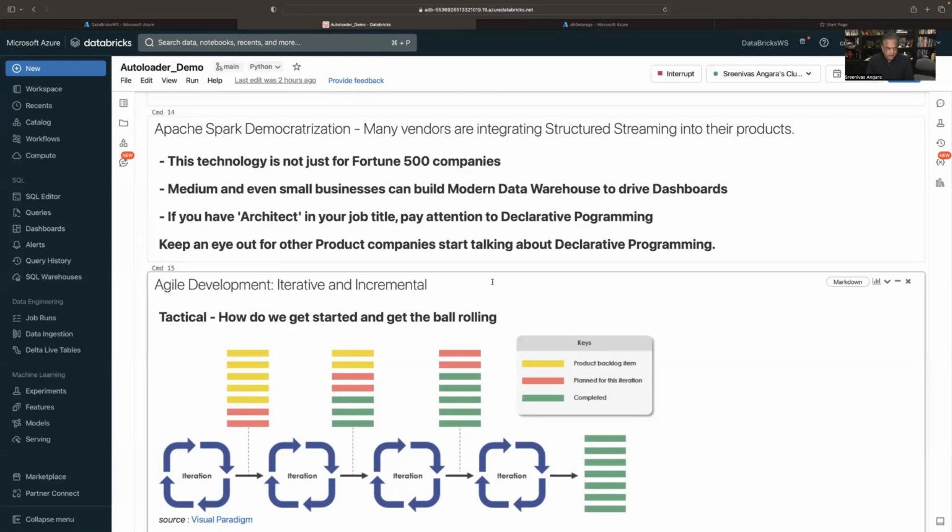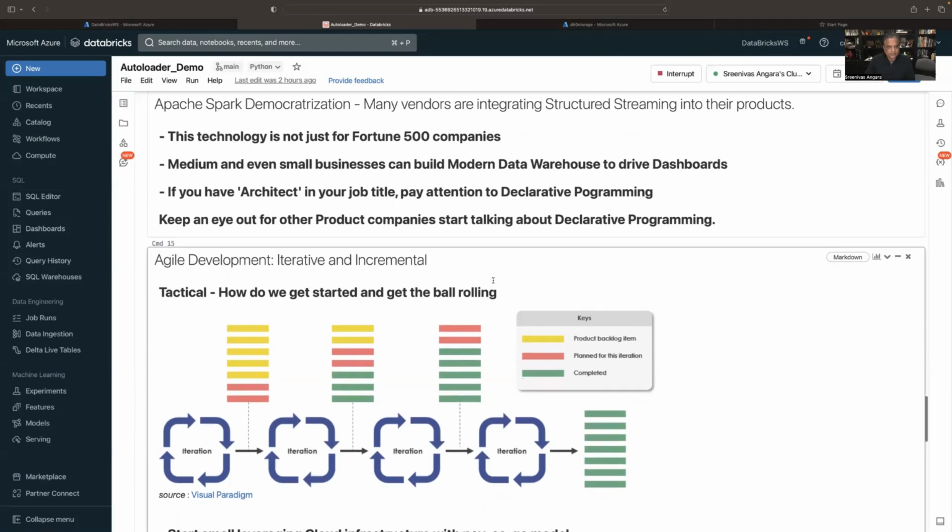So at one point, it was for them, but not anymore. This technology is not just for Fortune 500 companies. Even medium and even small businesses can adopt a modern data warehouse to drive their dashboards. And I'm going to show you how to do that very quickly.